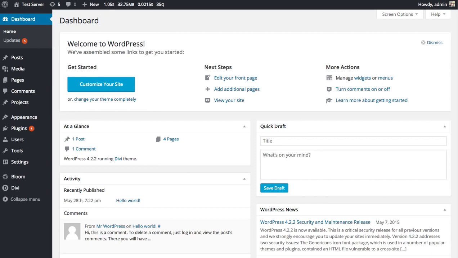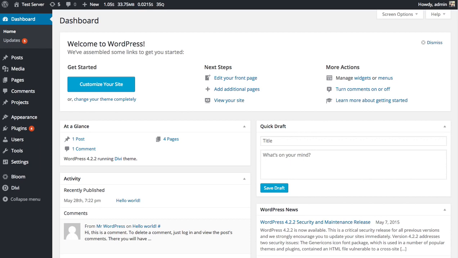For example, let's say you spent a lot of time configuring this page in the Divi Builder, and the next time you want to build a page, you'd like to use that as a starting point. You can simply save that entire page to your Divi library, and then next time you're building a page, you can load that saved layout. It'll populate your page, and you can use that as a starting point.